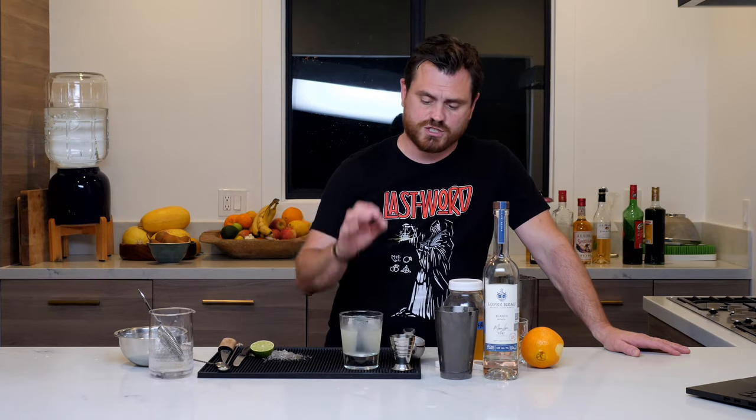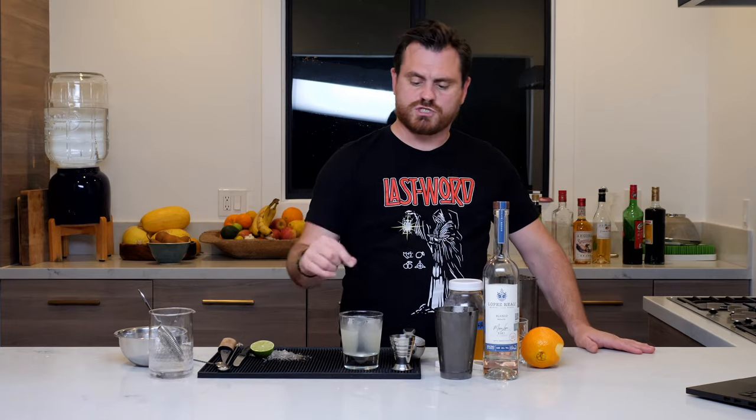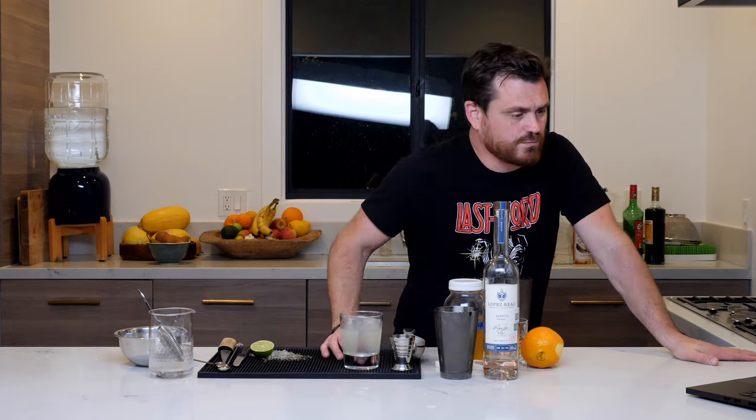It hits all the things. You got spicy. It's a little bit sweet. You get that nice bite of citrus, and you got the smoke from the mezcal. It's great. I love it. I wouldn't do anything to it. I'm just going to drink it.